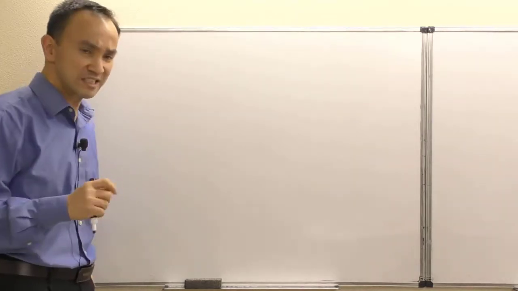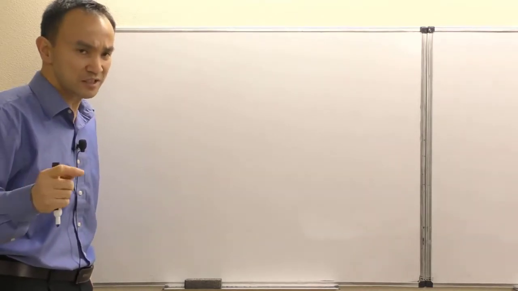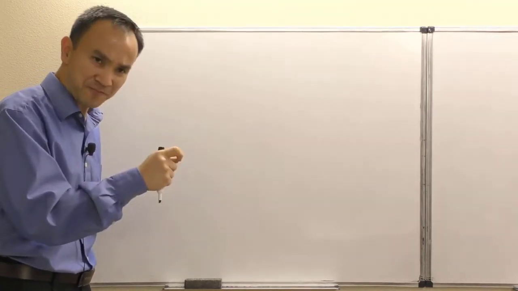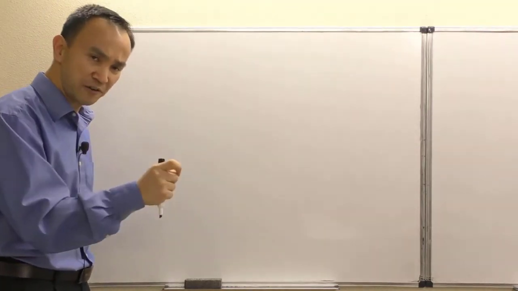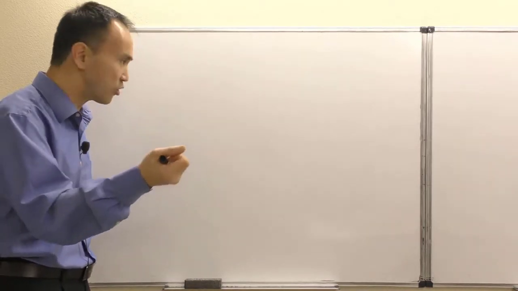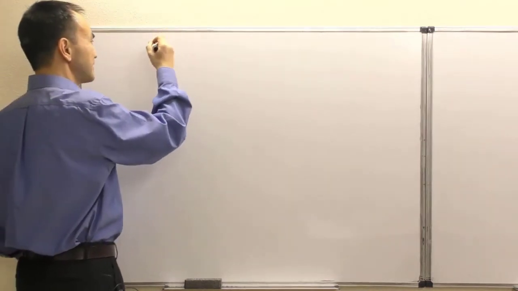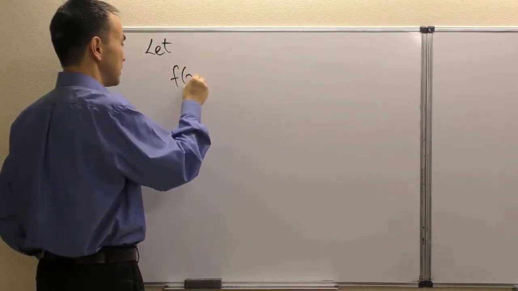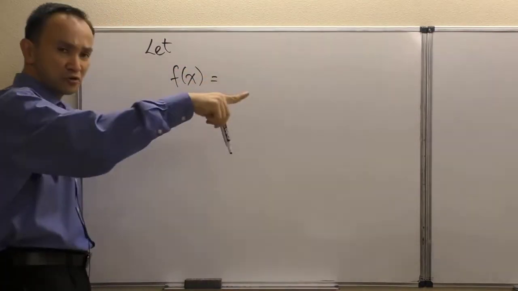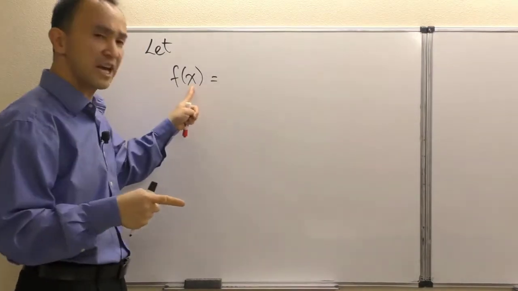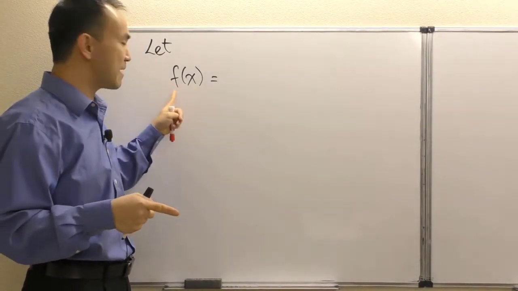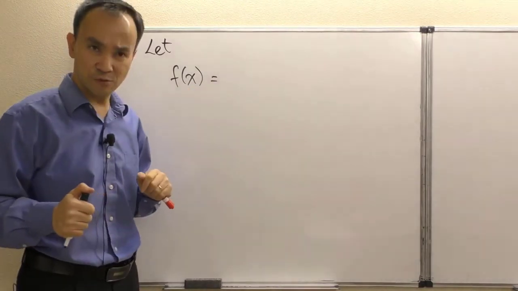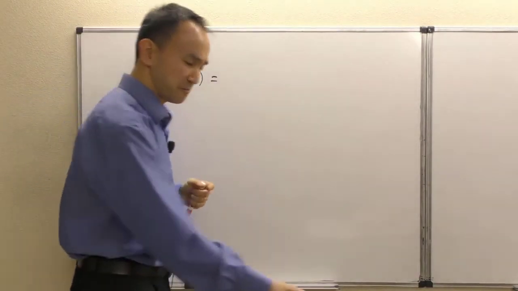Actually, it doesn't even have to be a demo problem. I'm simply going to define a function. In my expectation, you already know what a function is. A function is simply just a rule. So now I'm going to define a function f of x as following. At this point, anyone knows that a function is a rule. It takes an input. We name the function f, and the input is indicated by this x variable.